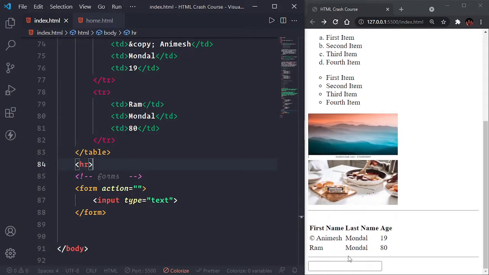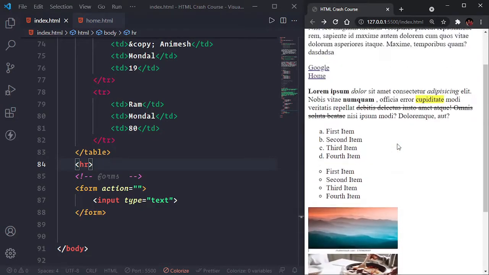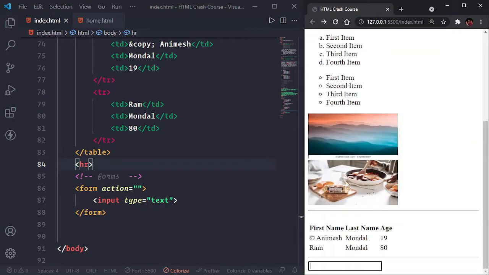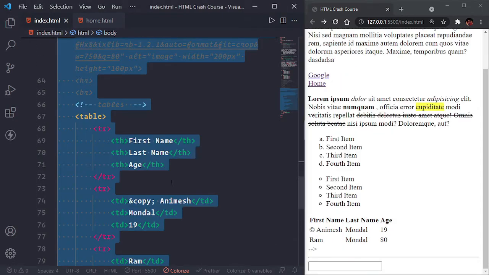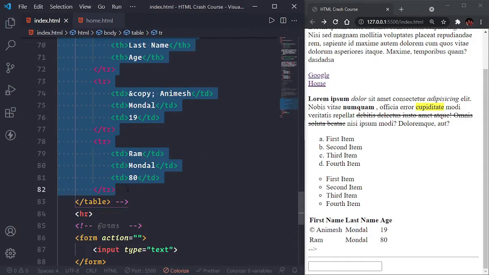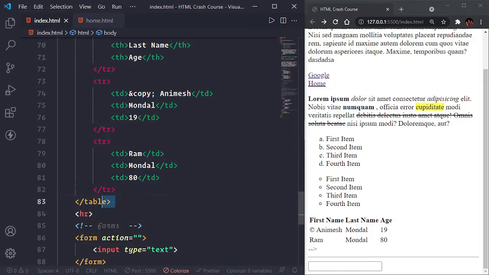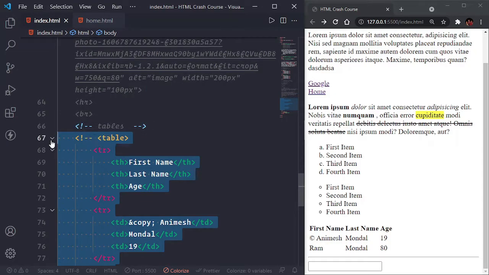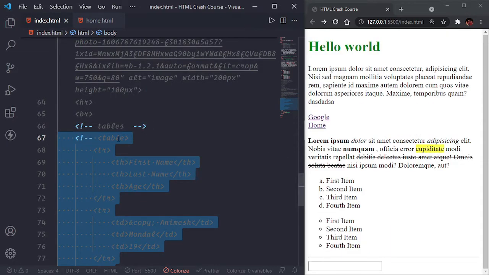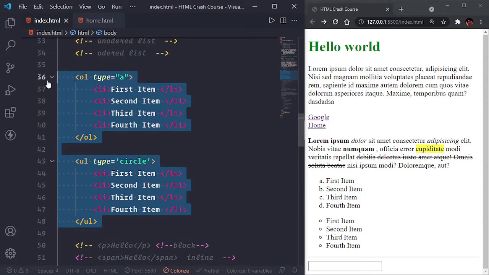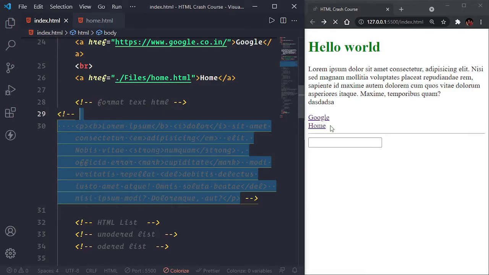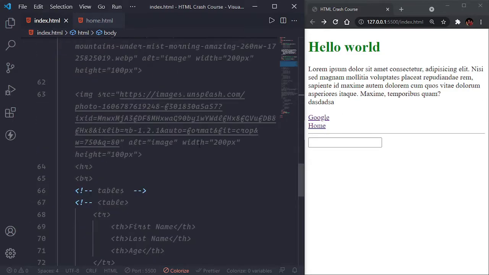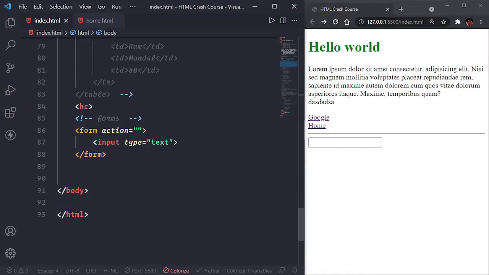Okay, this is a table, this is the input tag. So let me comment this out. Okay, all of that didn't get commented. I want to comment this again. Okay, so I have commented this part also. I want to comment this part also, so you can see these things. I will comment this part also. So now we can see this form part, because this form part is a little important, so you have to see this carefully.